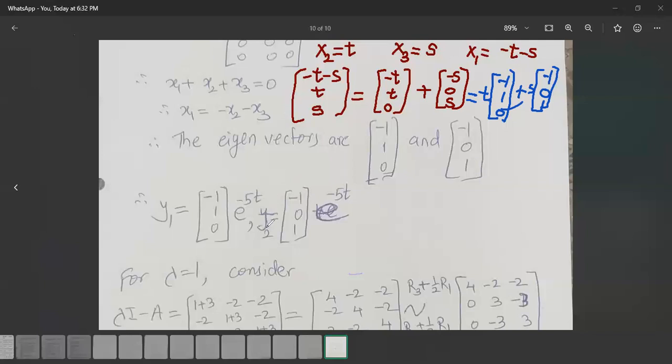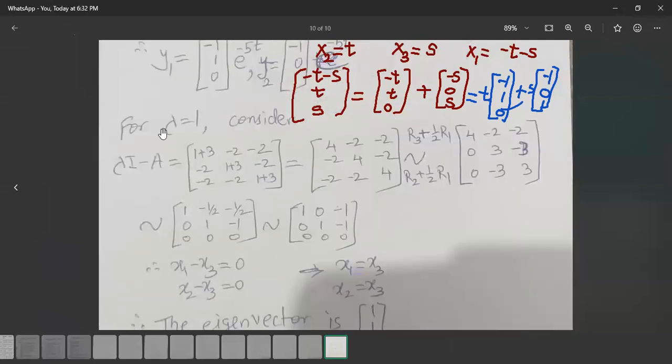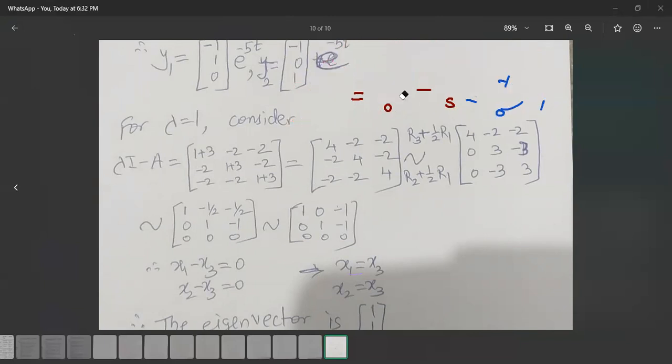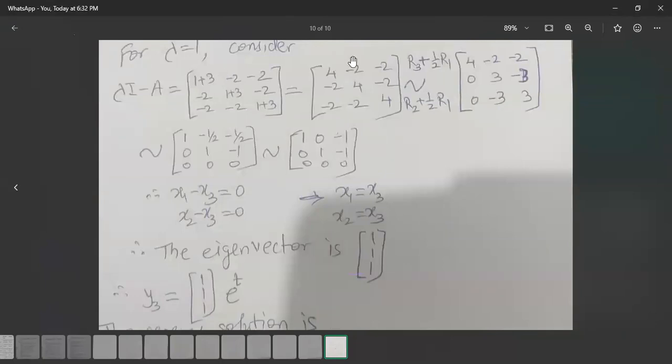First solution we are calling y1, second solution we are calling y2. We are having three variables with us, so we have three solutions. And the third solution will be got by putting the third eigenvalue. You know, one eigenvalue was repeating. Minus 5 was repeating, so we got two vectors for minus 5. And now we have to deal with lambda equal to 1. So we will do it. Okay. So you can see we put lambda equal to 1. We got this kind of matrix. I hope you'll go through this.